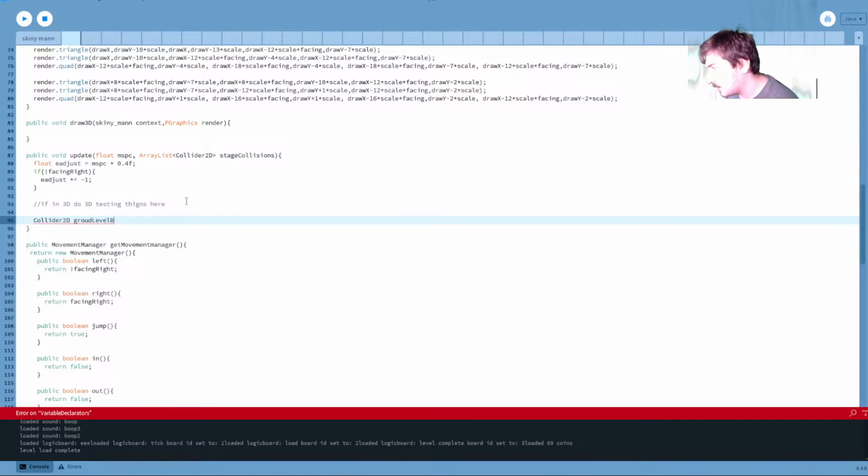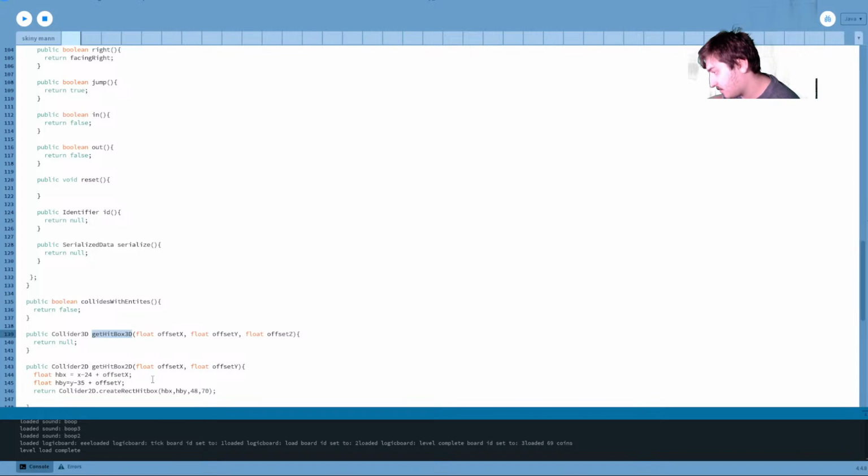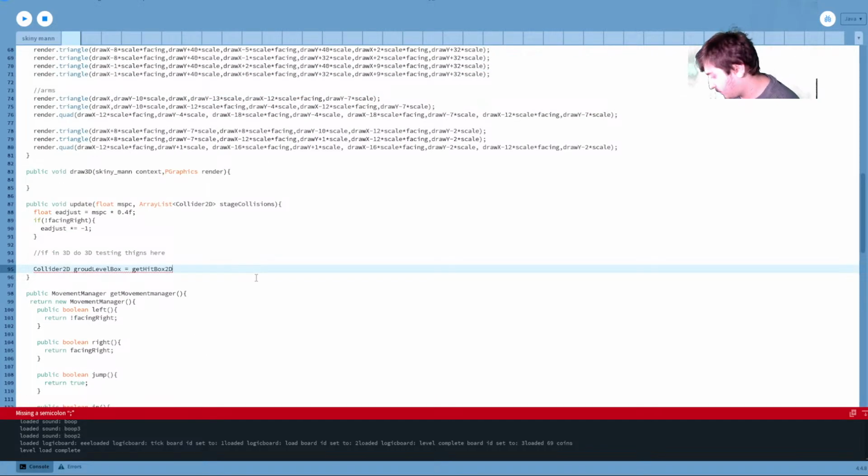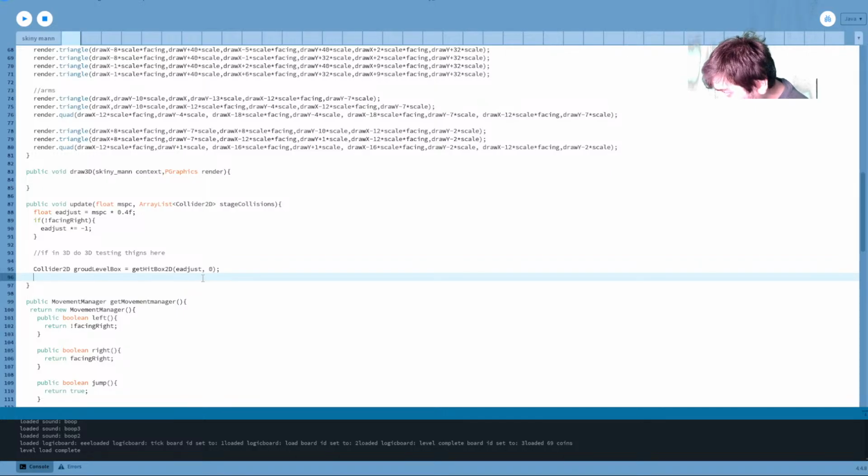Ground level box equals, and then get hitbox 2D, and the X offset is going to be the E adjust and 0 for the Y offset. So then once we've collided 2D space, we collide. Okay, we get that.